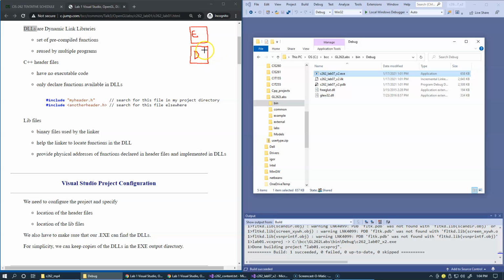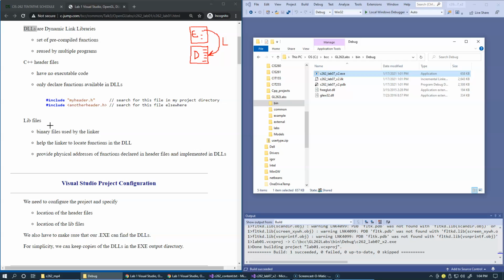A DLL file is just a series of functions that are available to do various things, and the lib files are used by the linker as information about how our executable file can make calls into these libraries that are called dynamic link libraries. So this is where the library files come into play, and they have the extension lib.